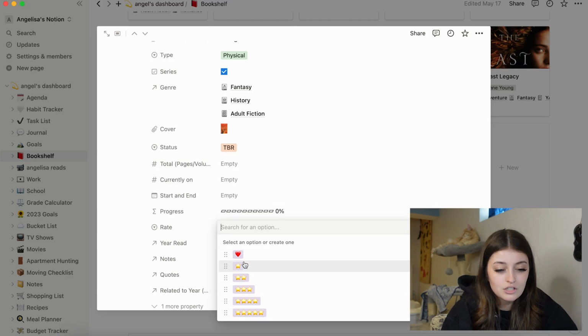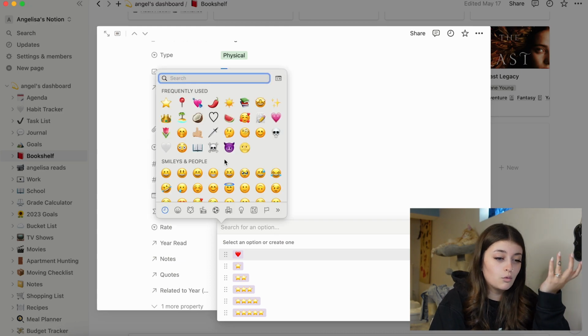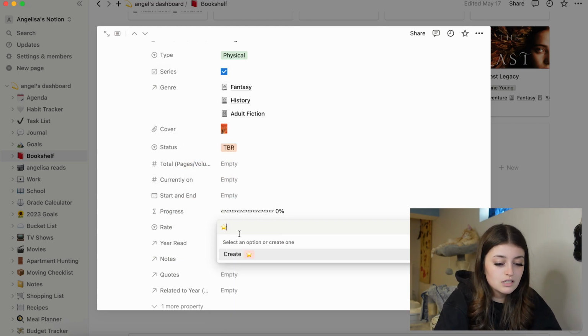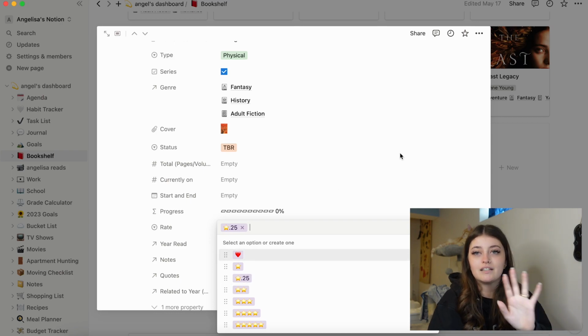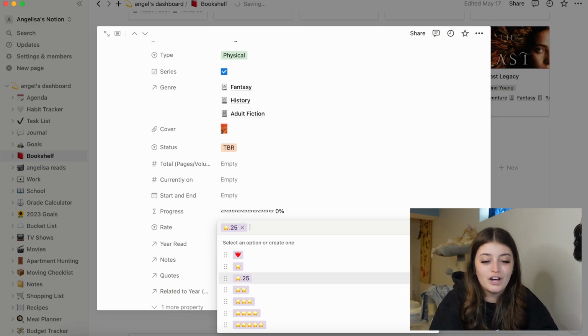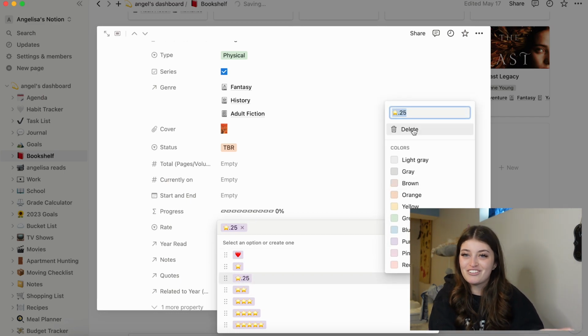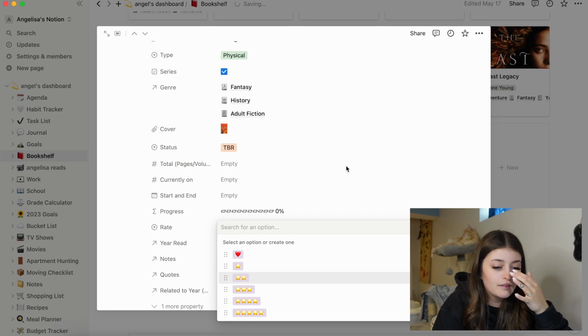It's on a star rating. I think I'm gonna start adding 0.5. I don't know why I never thought of this before. I can do this myself. I don't have to go based off of what this person did. But I'm gonna add those another time, but I just realized that I can add. I was like, oh, it only does 1, 2, 3, 4, 5, but I can add more. That's the greatest thing about this, that you can add more if you'd like. But anyway, I will add that in a bit.